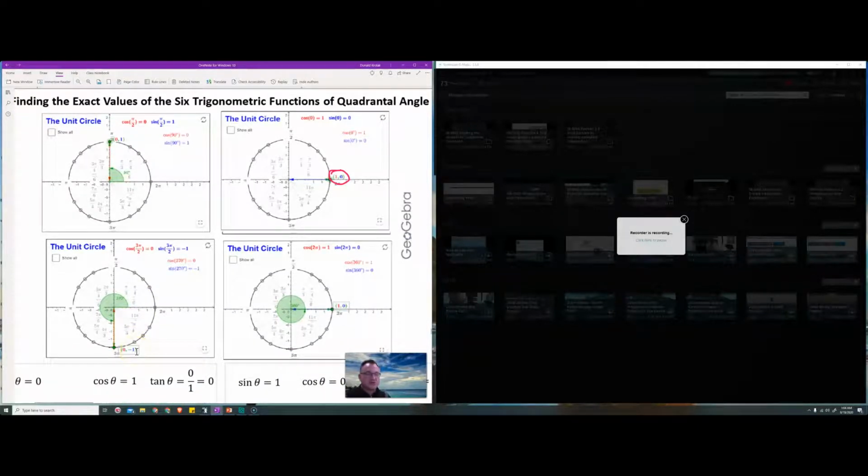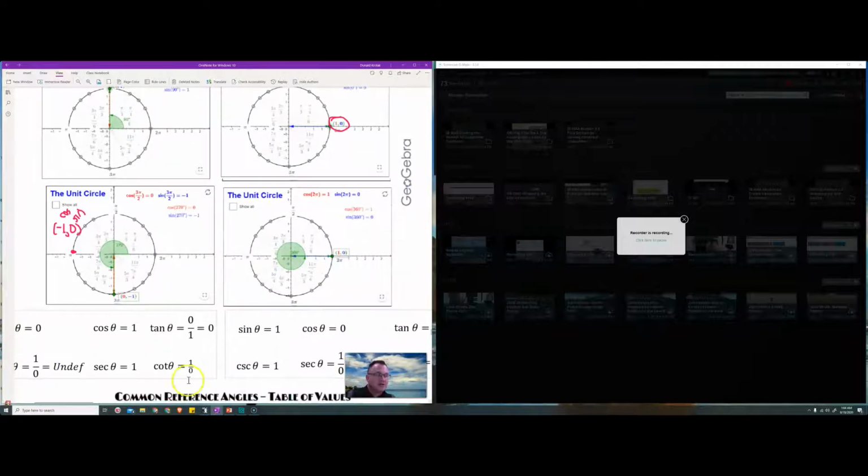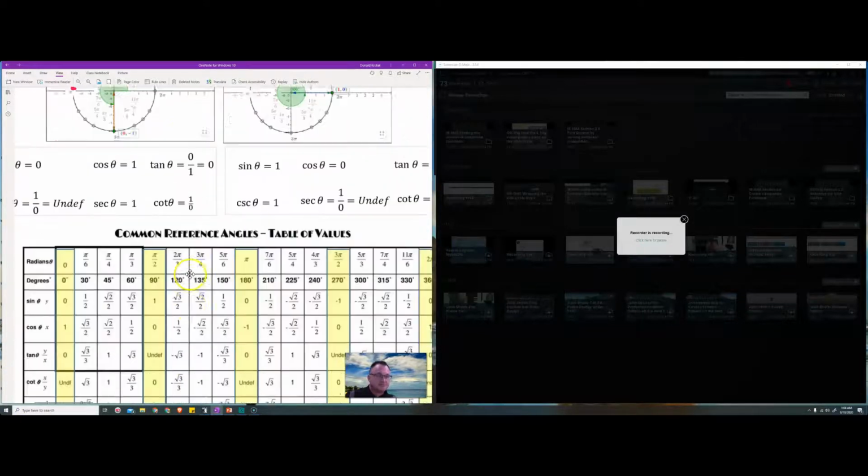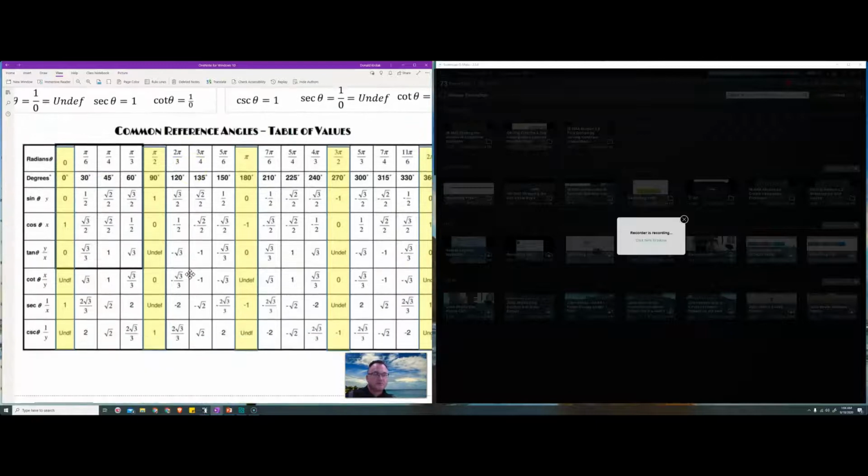Now when we go to 180 degrees, and whoops, looks like I skipped one here. I meant to stop right here, and looks like I didn't. This has the coordinates -1, 0. So that's my cosine, and that's my sine. So at 180 degrees, which is pi, the y coordinate's 0, the x coordinate's -1. And then my other values.